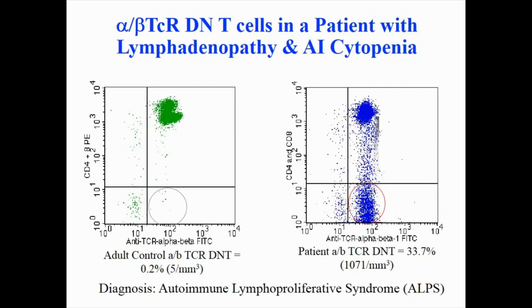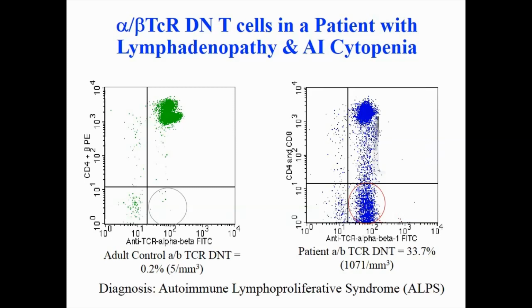Keep in mind that whenever your doctor orders lymphocyte phenotyping, they also have to order a CBC and diff because you need to count the cells. This instrument always allows us to discriminate them based on percentage, but we need to know how many cells you have in order to know the exact numbers, because having 100% of nothing is always nothing. So you want to know how many lymphocytes you have in order to make sense of our results.